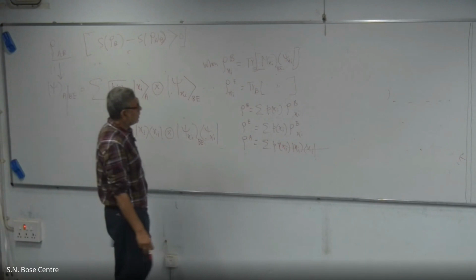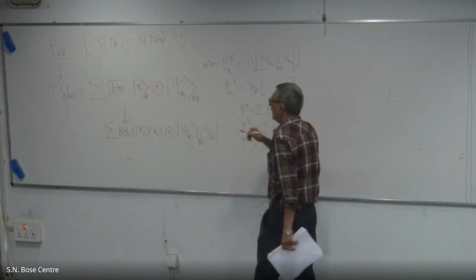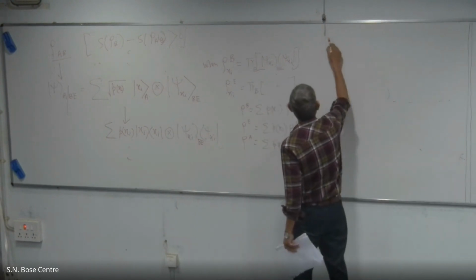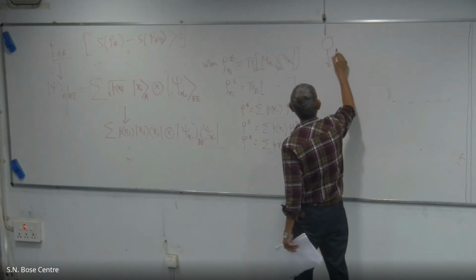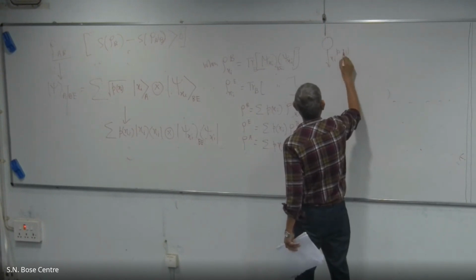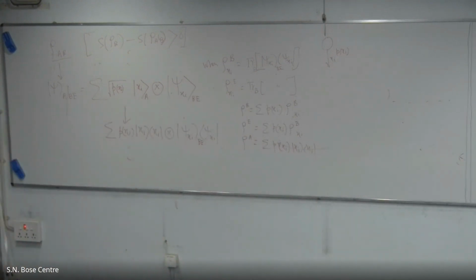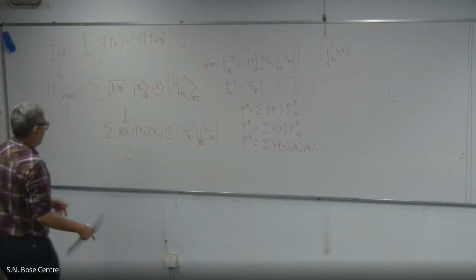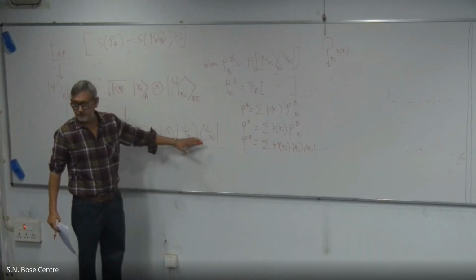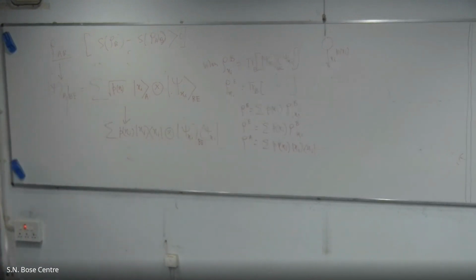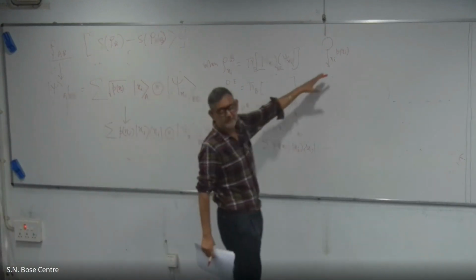Now, if you consider Alice, this means that xi is coming with probability p xi. It is like classical, because they are orthogonal. These states are also orthogonal according to the state decomposition. But I am not working with the whole state of B; I am working with B and E separately. That's why they become density matrices. But Alice's part will remain pure, so Alice's part is nothing but classical.